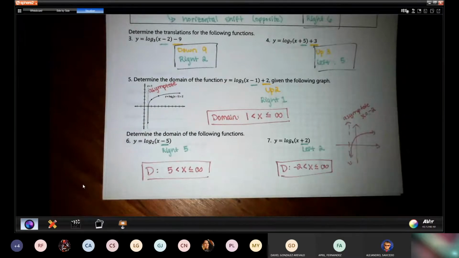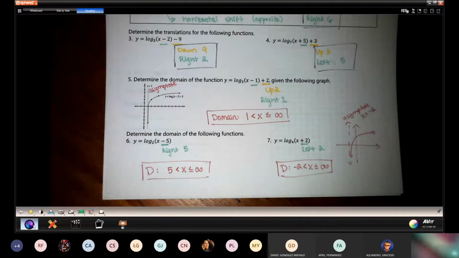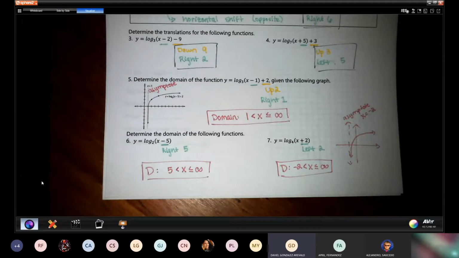How do we feel? Hopefully we are doing good. Wait, so to get to the domain, we have to set the things in parentheses equal to 0? Yeah, that's one way of doing it. You can either visualize it or you could do it that way. That would make it easier, I guess. Okay. Cool.